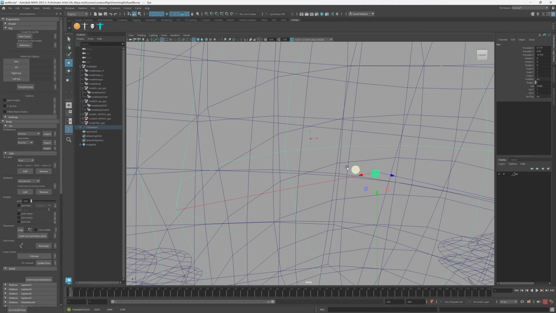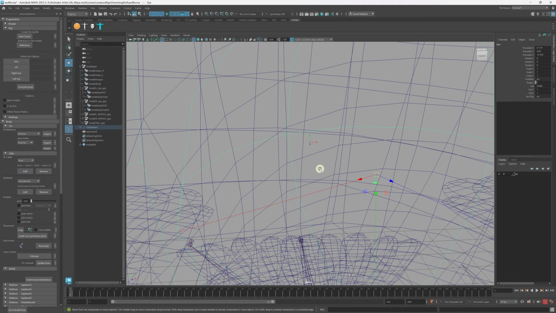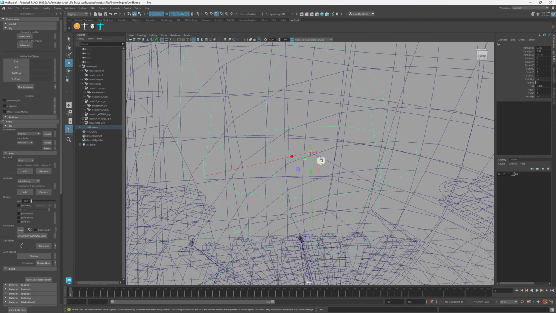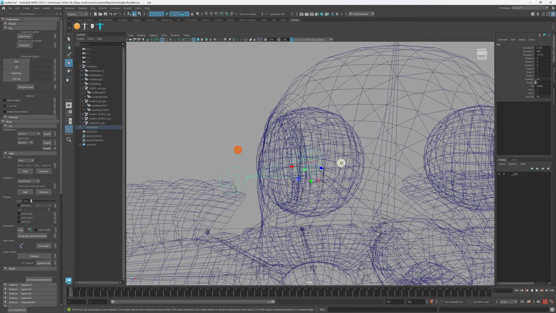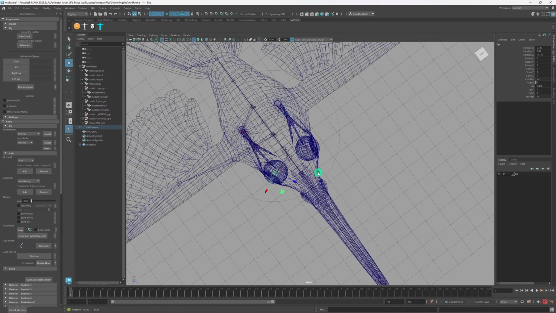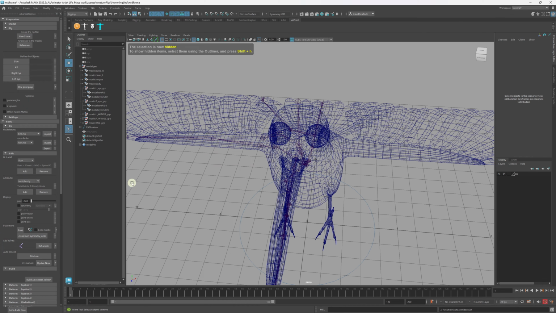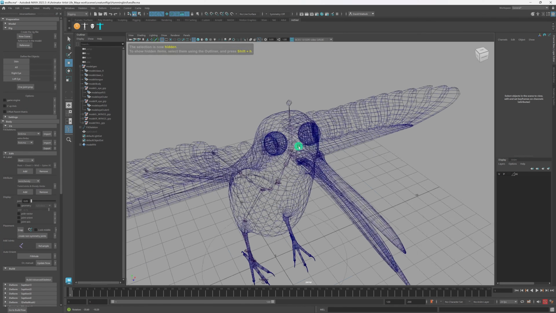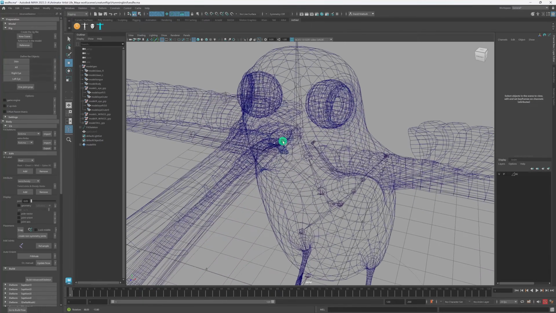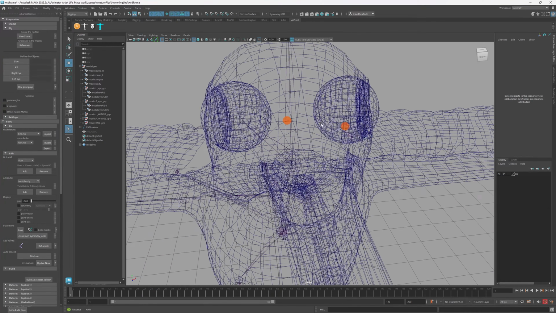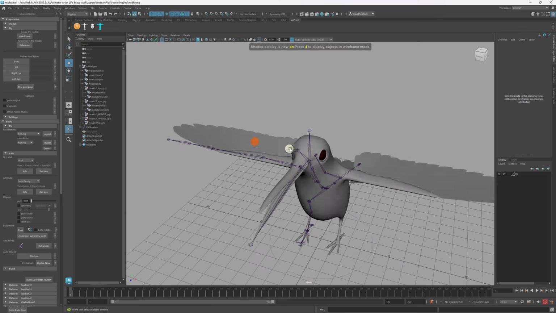Or you can simply hide some of the other geometry if you want, but you can use the V key, what's called point snapping. So select your joint, hold down the V key, and then middle mouse and drag a little bit, and you see it snaps exactly into place. Now that eye is exactly in the center. Then you can simply hide or delete the duplicate, so you can go Control H or just delete it. You don't really need it, or if you want to keep it, that's fine. So that's a little trick. There's a few ways of getting the exact center of the eye.